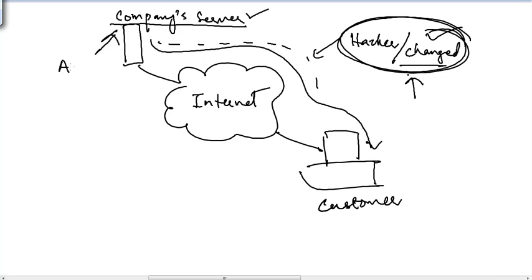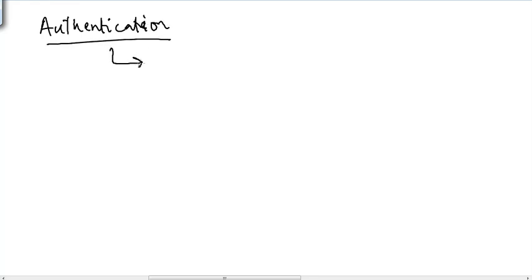One of them is to authenticate the sender, that the sender is the company itself, and the second is whether the software was modified or not. If this is the original copy or did somebody modify this copy. Okay, so just remember this. As far as authentication is concerned, as far as you want to make sure that the sender is genuine, the technique used is called digital signature.